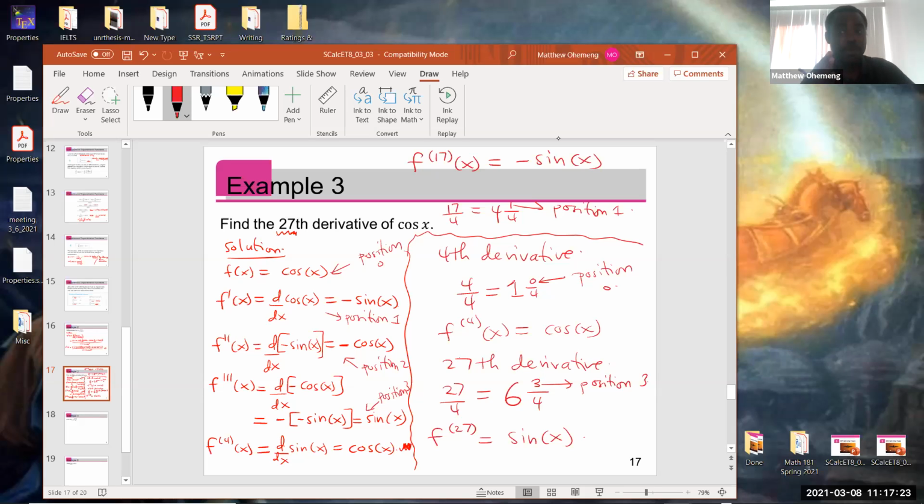If you do it 10 times before you come to the original, then there will be 10 positions. In that case, you'll be dividing by 10 and checking the remainder for the matching position. Do you get it? Okay, any other questions here?